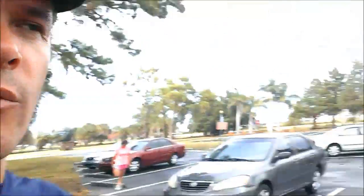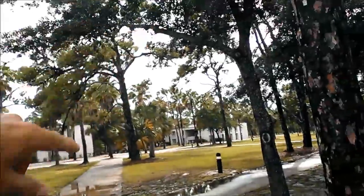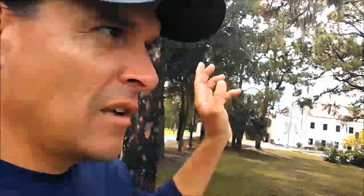So we're back in the parking lot right where we started. We started right at this gate up here. We went this way, all the way down to the bayfront, over north to that wooded area at the bay, the secret spot, over to University of South Florida, which is north. We came back this way, by 41. So it makes a good running circuit if you like good nature spots. But don't tell anybody about the secret spot at the end, okay? That's just our little secret.